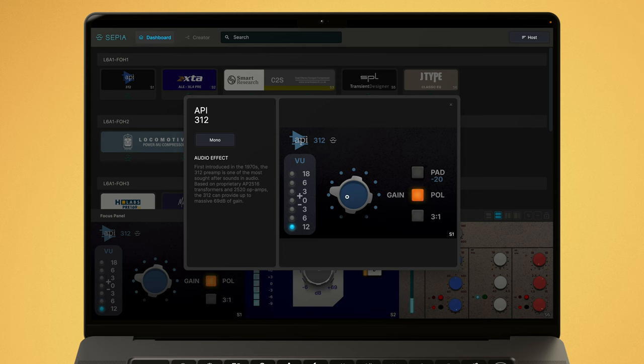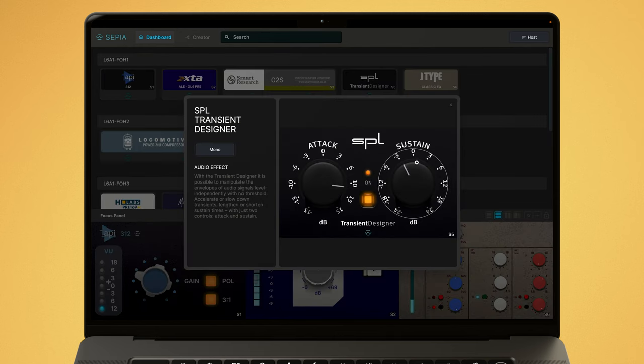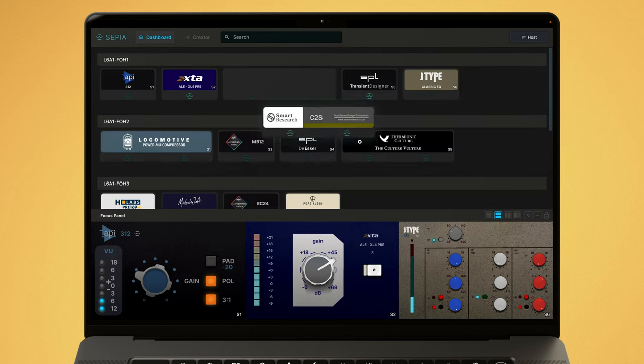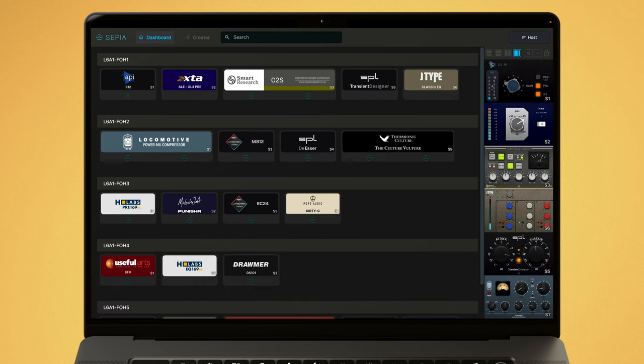These control panels encapsulate the experience of the original hardware controls with all the added bonuses of digital control. These can be viewed in several ways, either by clicking on the module or by dragging them to a focus panel, which can also be used in various different configurations, including a separate window.